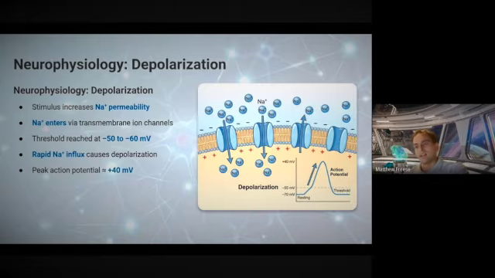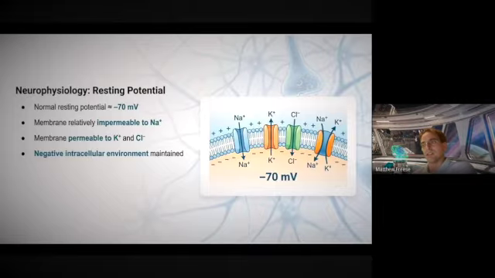And so we go into resting potential. At rest, the nerve sits at about negative 70 millivolts. This negativity exists because the membrane is relatively impermeable to sodium, but permeable to potassium and chloride. The board loves this concept. If sodium can't get in, the nerve stays quiet. That's the baseline state local anesthetics are working against.